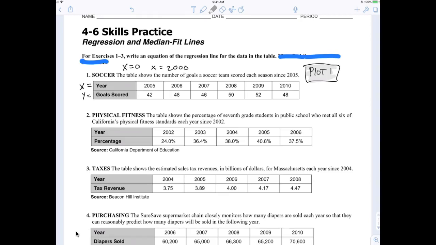I'm going to tell you how to fix it. This right here, the y value goes all the way up to what? 42, right? Here's the really cool thing about it. You have to hit zoom. Now scroll down to where it says stat. If you hit zoom stat, it's going to adjust the X and Y axis to put the dots on the screen for you. So do that.